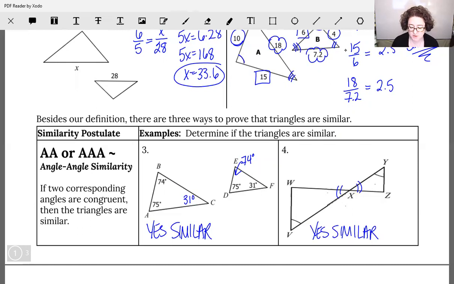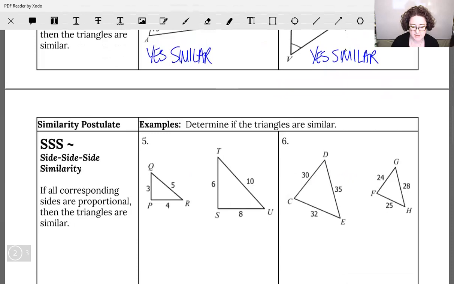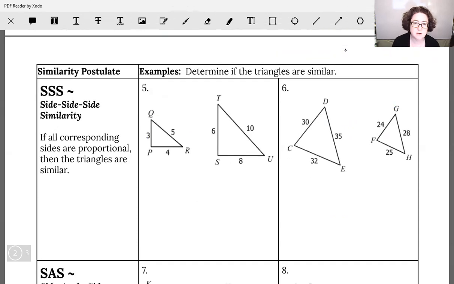Okay, our next rule that we're going to look at is the SSS Similarity Postulate. It's kind of like how we broke down our congruent triangles. We're taking each piece of the definition. This part of the definition, if all the sides are in proportion, should be enough to prove that our triangles are similar. We actually did this in that definition up at the top, although when we were checking those sides, we already had all the angles marked.